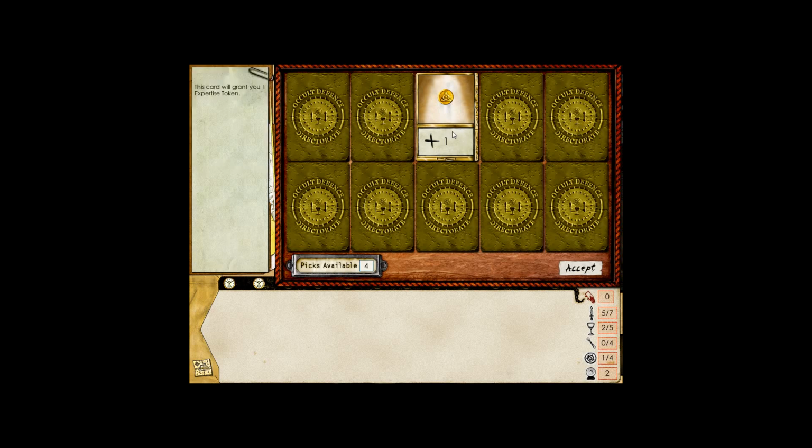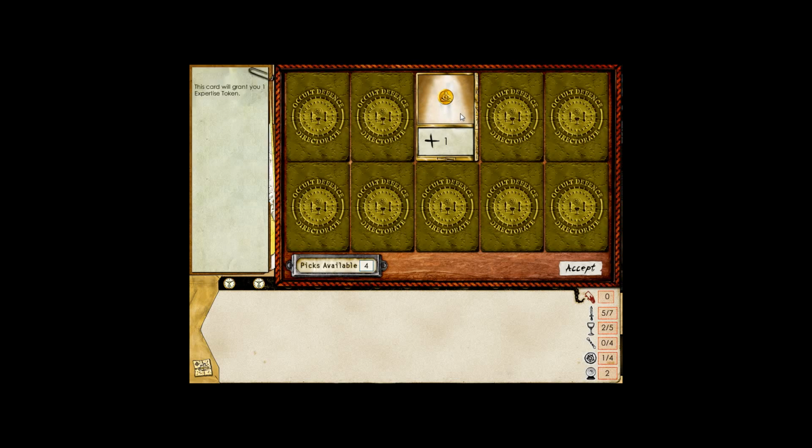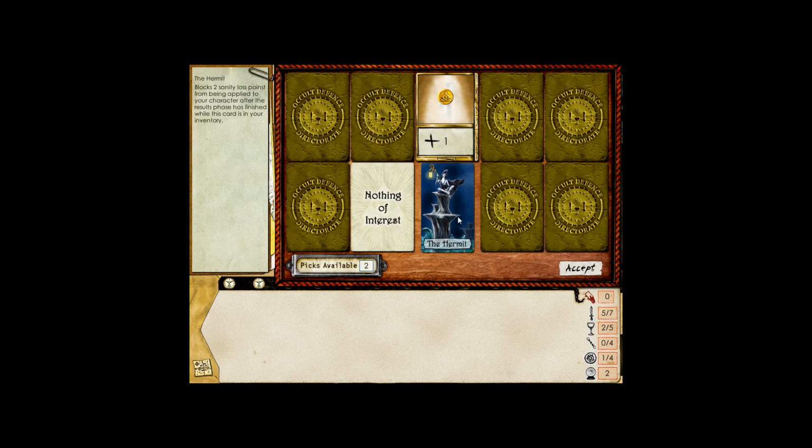His reward for his experience is 1 guaranteed experience point. Actually wouldn't mind having a ghost donut. That'd be kind of awesome. I should see if I can make a new card. Holy crap! I love these cards. The Hermit. Blocks 2 sanity loss points from being applied to your character after the results phase has finished while this card is in your inventory.